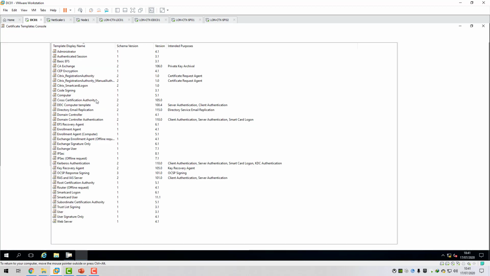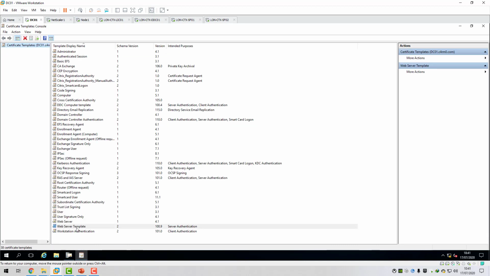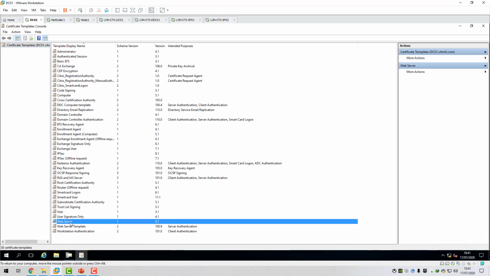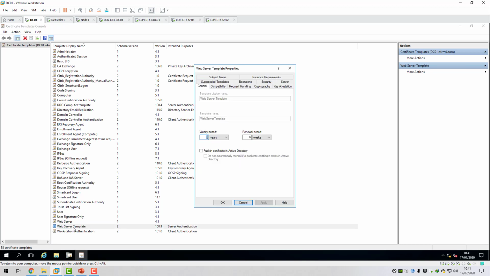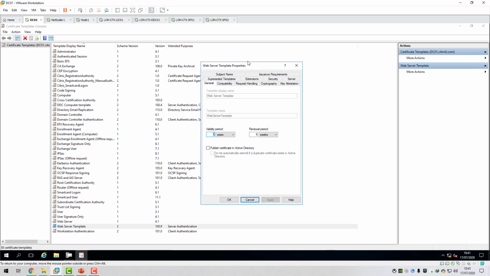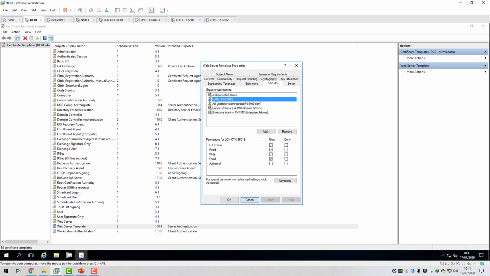If we manage our certificate templates, what I did is I duplicated the inbuilt web server template and made a few changes to it. Under security, I've added the first storefront server and gave it the enroll and the read permissions, which allow that storefront server to enroll and use this certificate template to be able to get a certificate signed.